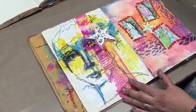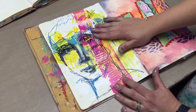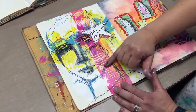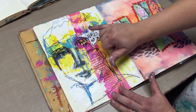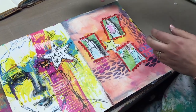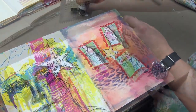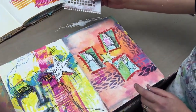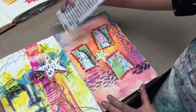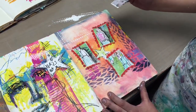And then on this page here, it's kind of a crazy psychedelic 1980s neon drawing, but you can see I put pink paint here and then I combed through the paint. And then here there's a little white flecks. What that is, is I'll often take that comb and put a little paint down on the craft sheet. I'll dance the teeth into that paint, and then I touch the teeth onto my page like this. So you don't have to drag it through paint necessarily - you just have to pop it, and you get a great border and texture on your pages.